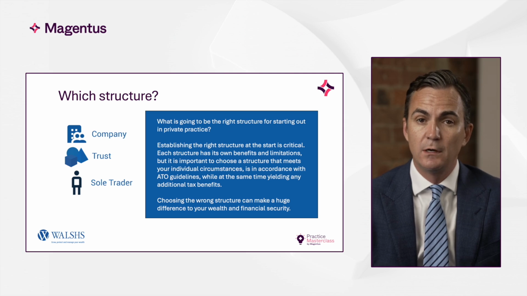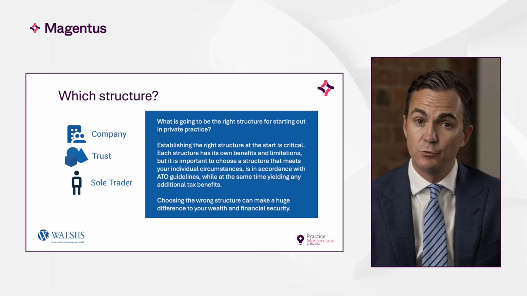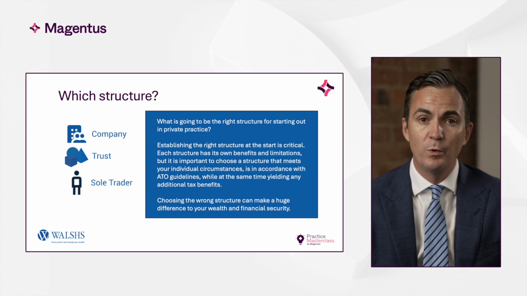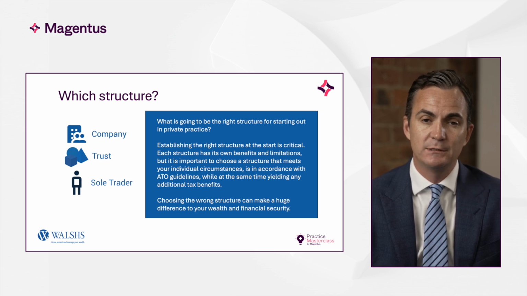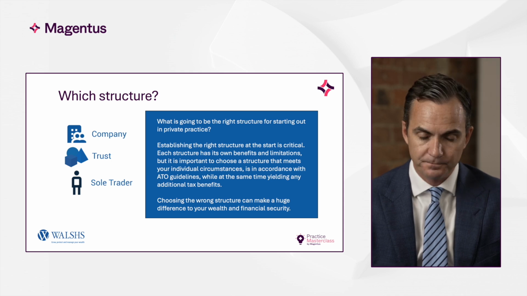A trust has different forms. You can have a fixed trust, a family trust, a discretionary trust, and a hybrid trust, all various types. But the three commonalities between them are a trust deed, which is the rule book that controls what it can and can't do. A trustee, which is the person or entity which governs the trust and tells it what it can and can't do and makes the decisions on behalf of the trust. And beneficiaries. Beneficiaries are the recipients of the income and capital from the trust.